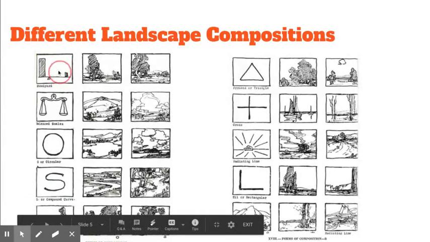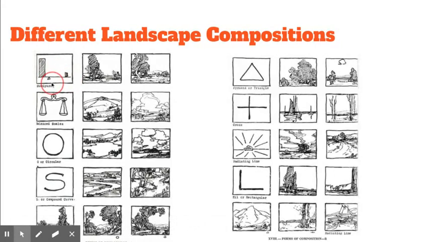Yes, so this one is called Steelyard, and it's just telling us that the composition is going to have something large on one side and then something small on the other side. So it looks heavier on the one side. So that's why there's big trees, right, on the left, and then little trees on the right. Okay, so these are just two examples of that.